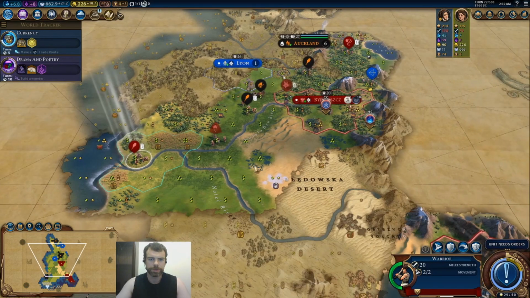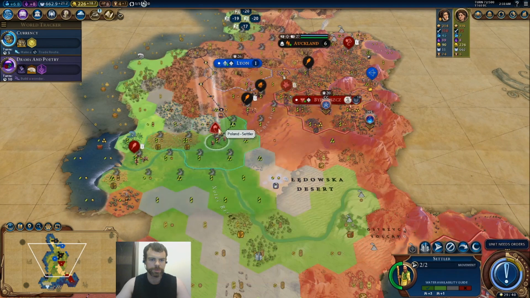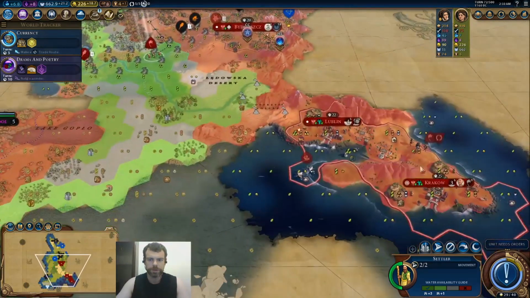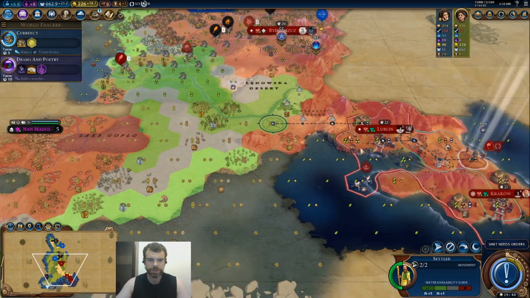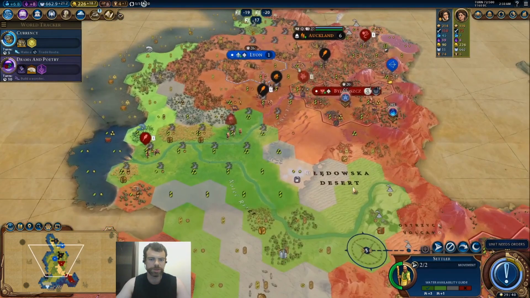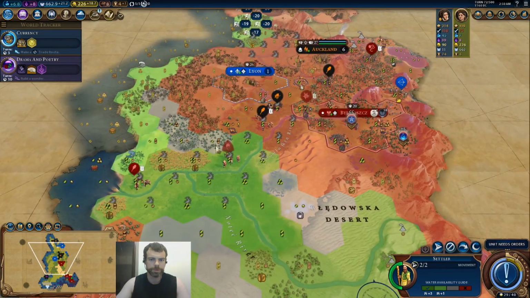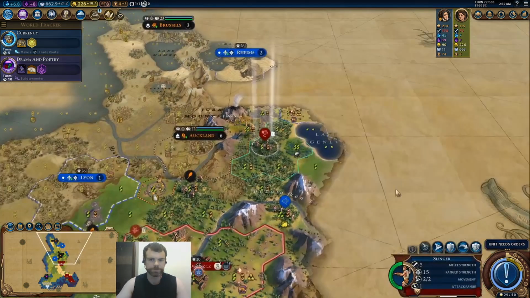I don't remember where I'm going with this settler. I'm going north, am I? I'm going to this spot here, that's fine. Where am I going with this settler? I was going to decide when I got here. But probably somewhere to cut Lyon off.